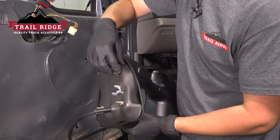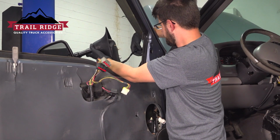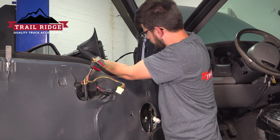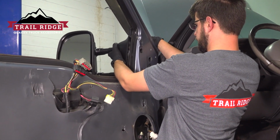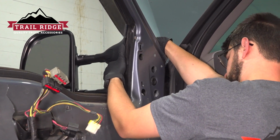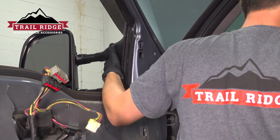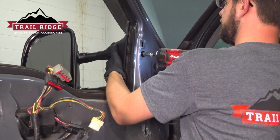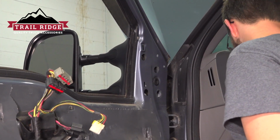All right, now we can put this on the door. Put the harness through. Line up the 4 mounting studs. And have 1 mounting nut ready to tighten this up. This is going to hold it on for you while you put the other 3 on.